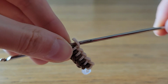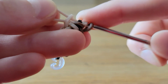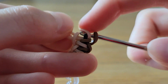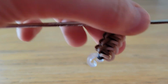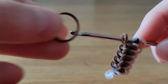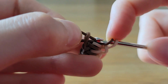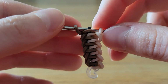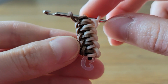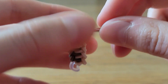At this point I have 5 of each. And then I'm adding on my 6th. Alrighty, so that is the 6th band. You can see here I got 1, 2, 3, 4, 5, 6 brown bands and 6 tan bands.